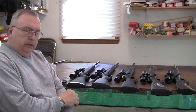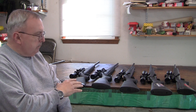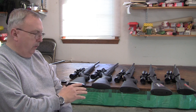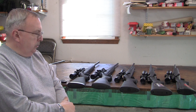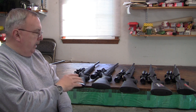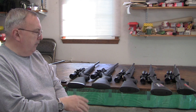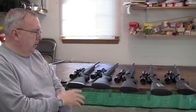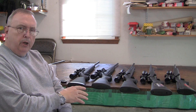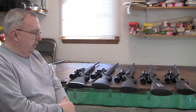There are some that have some smaller features that are different, and the stock shapes are a little different. We'll go over the pros and cons of each one. They're all adequate for what they do and the price they come in at. So a lot of it is your personal choice of what feels better to you — in terms of the shape of the stock, how the bolt operates, where the safety is, and the scope.